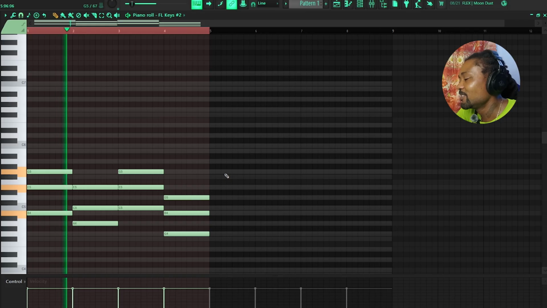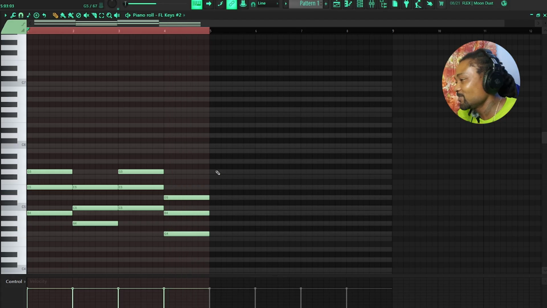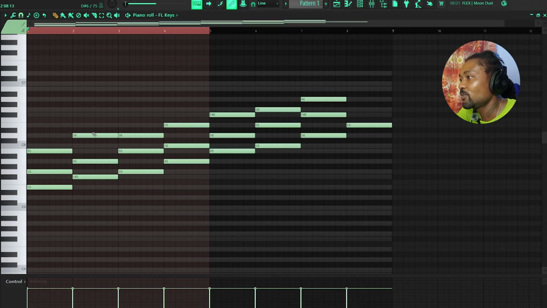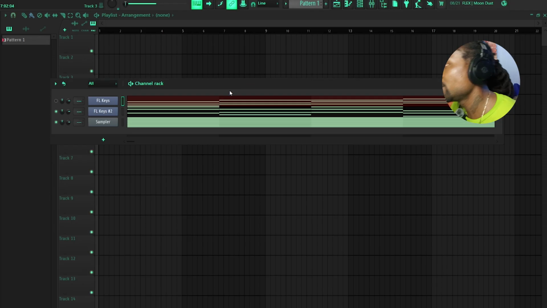Yo, the last chord gives it a whole different sound. I like it. So we did the 1-4-6-3. Guys, you must try that pattern, the 1-4-6-3 on the E minor.